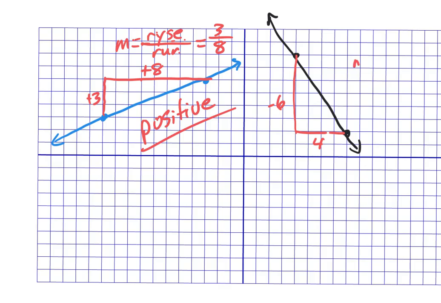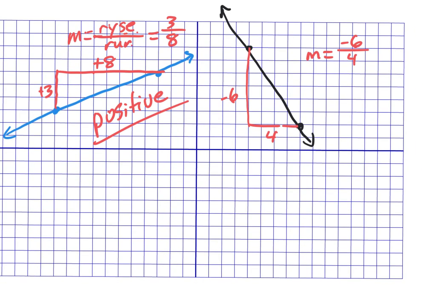So when I write this slope, make sure you always put your rise on top, okay? So I always like to go left to right and then either decide, am I moving up or am I moving down? Up or down is my rise. In this case, my rise would be a -6. My run would be 4. This one, we can actually reduce it. 2 goes into both of those. And so that would be -3/2. That would be our slope.